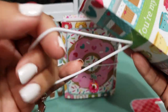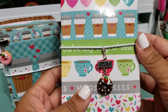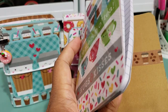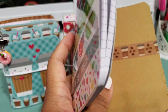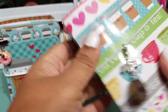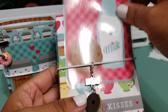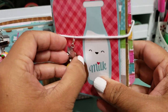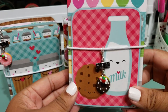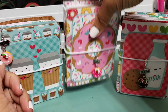That little donut charm is so cute. So that is the first one. I forgot to put the page marker back in — let me put that in there real quick. This is the milk and cookies one; I have it labeled in the shop as 'milk and cookies' because I based it off the card on the front.